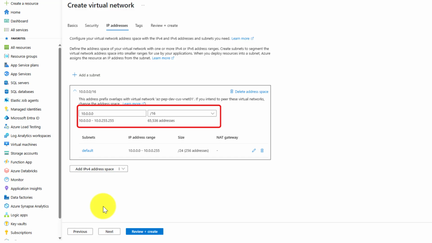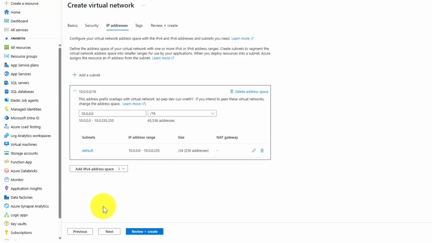That means you can create up to 65,536 IP addresses. So I'll not talk too much about how many addresses should be created. It all depends on the requirements. But here you just understand that we need to provide a IP address range while creating this virtual network.